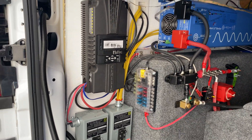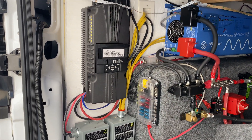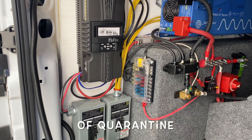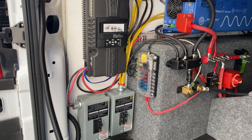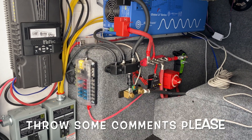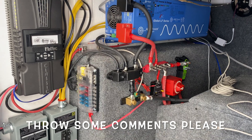Good morning. It's day 10 or something — I don't know. Everybody's in lockdown because of this coronavirus. I thought I'd come out and work on the van some more. I want to take it on a trip, but right now is not really the time to be doing trips anyway.